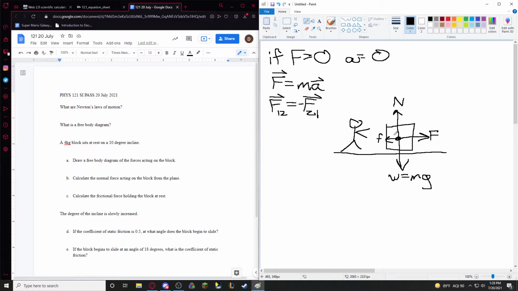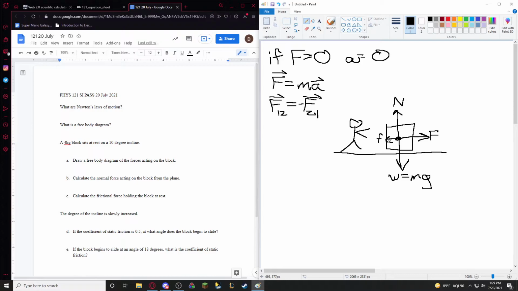F net would equal 0. So what would happen so that F net was 0? Would the friction force and the force of the push be the same? Yep, exactly. If I'm pushing along at constant speed, it means that whatever force I'm applying is equal to the friction force that is stopping it from accelerating more, and creates a net zero force, which means constant speed, constant velocity.